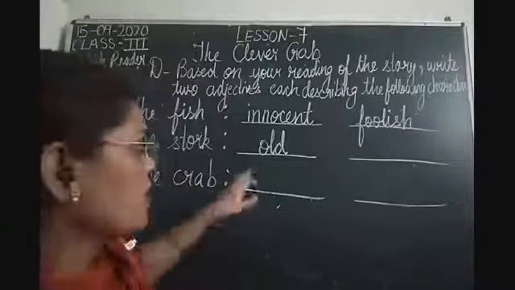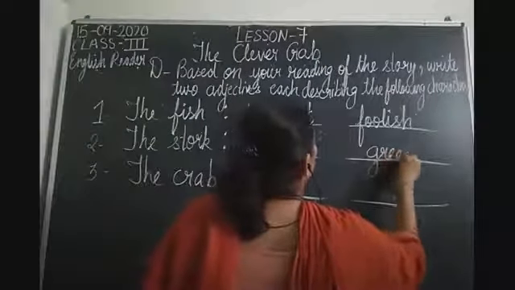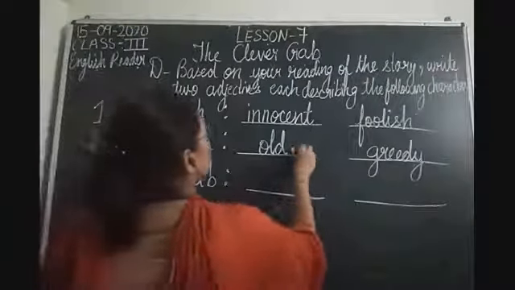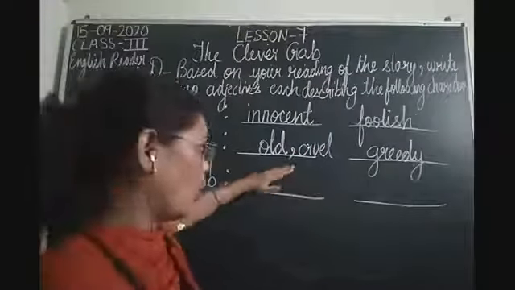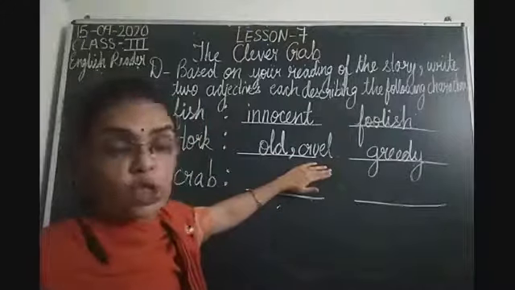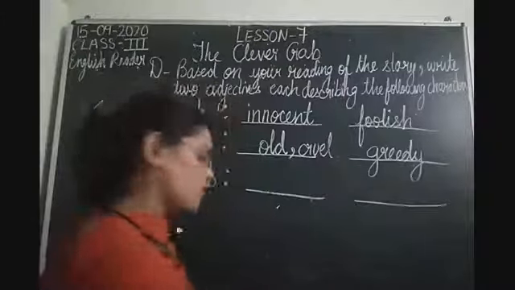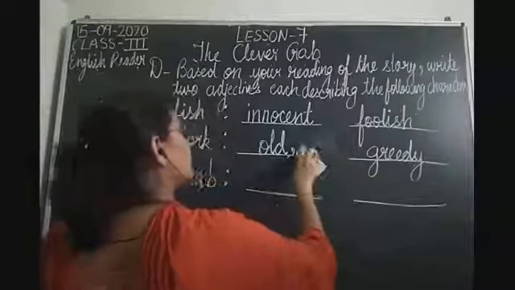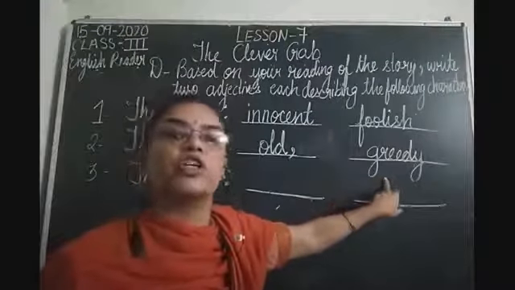तो स्टॉक को आप ओल्ड भी लिख सकते हो, आप क्रूअल भी लिख सकते हो, इट इज अपॉन यू। एंड सबसे इंपॉर्टेंट, स्टॉक कैसा था बेटा? बहुत लालची था, और लालची को क्या बोलते हैं? ग्रीडी। इंस्टेड ऑफ ओल्ड अगर आप चाहो बेटा तो आप क्रूएल भी लिख सकते हो। ओल्ड हो गया था इसीलिए उसको आइडिया लगाना पड़ा। एंड ही वॉज क्रूएल ऑल्सो, क्योंकि वो सारी फिश को खाना चाहता था। एंड ही वॉज नॉट एट ऑल काइंड। बट आई हैव रिटन ओल्ड। सो द स्टॉक वॉज ओल्ड एंड ग्रीडी। लालची को इंग्लिश में क्या बोलते हैं?